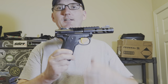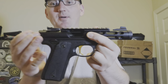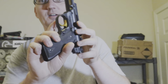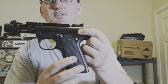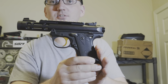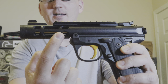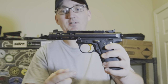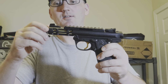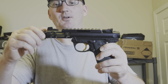Let's take a look at the gun. This is chambered in .22 long rifle — it is a sweet pistol. You have the charging handle back here, and the ambidextrous safety on both sides. The 2245 Lite is unique because it has these grip panels and the angle of the grip is different, so it's shaped more like a 1911. This one has a gold trigger as well as a matching gold barrel, and it's got a threaded barrel so you can put a suppressor on there very easily.